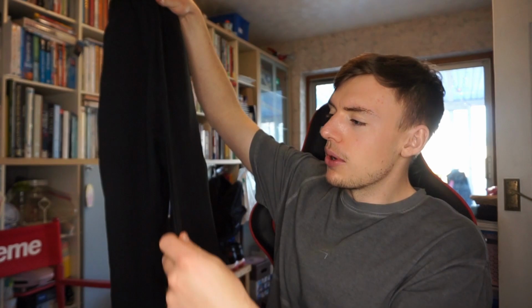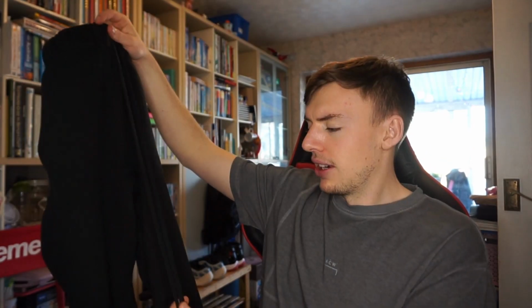so there's not really much as far as features go. Like I say, it's got pockets in both sides, no zip on the pocket, just regular size pocket. Decent sized pockets, to be fair, can't lie. Definitely pretty good. And then in the back, there's also just a regular pocket, no zip, one pocket right there on the back. One thing I will say, this drawstring, unbelievably long. Like, you wouldn't believe how long it is. I don't really like how it looks when you walk because it swings everywhere.